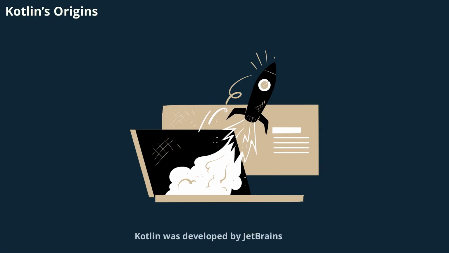Kotlin was developed by JetBrains, a company known for its powerful developer tools. The language was designed to be fully interoperable with Java, making it easy for developers to adopt without losing access to existing Java libraries. Kotlin's official support by Google as a first-class language for Android development marked a significant milestone, encouraging many developers to transition from Java. Its modern syntax and features aim to address some of the pain points experienced with Java, especially in mobile app development.